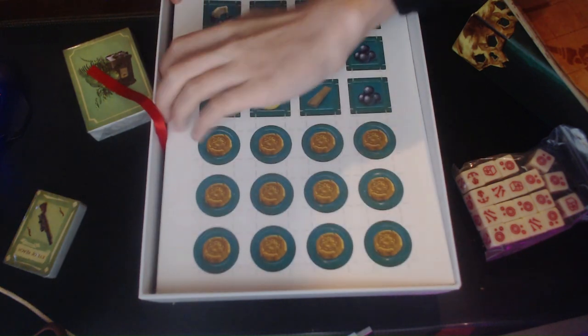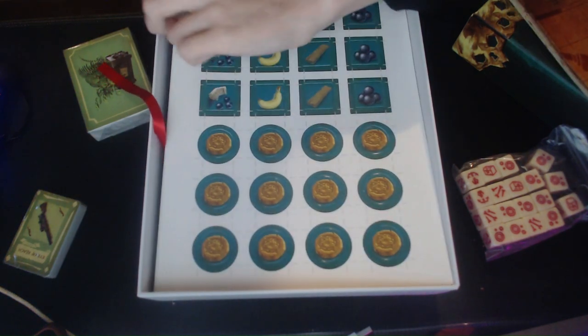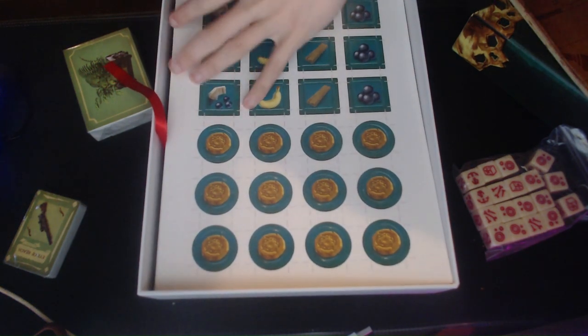Comes with like these little token type things. I'm not sure what to make of it. I'll try and get them out right now. They're kind of a little bit of a pain. So I'm gonna take everything out right now and show it to everyone in order.